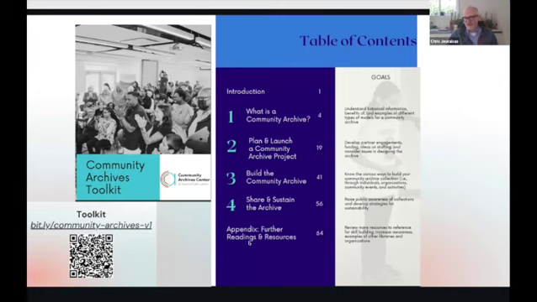And they almost all said examples from other projects and examples of what you all use, the actual templates and things like that, whether it was outreach materials, whether it's an oral history interview form, all of those different pieces. So again, very practical things to help people get started so that they aren't necessarily starting from scratch. So I think that's the quick overview.